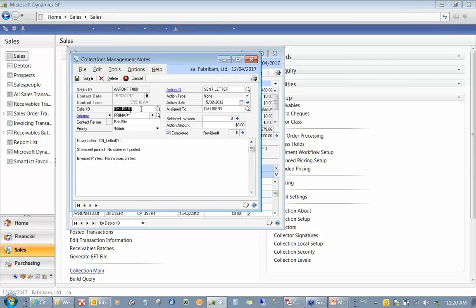On the screen you can see when the action is taken, by which user, who the contact person was on the customer side, and whether or not this is a priority.